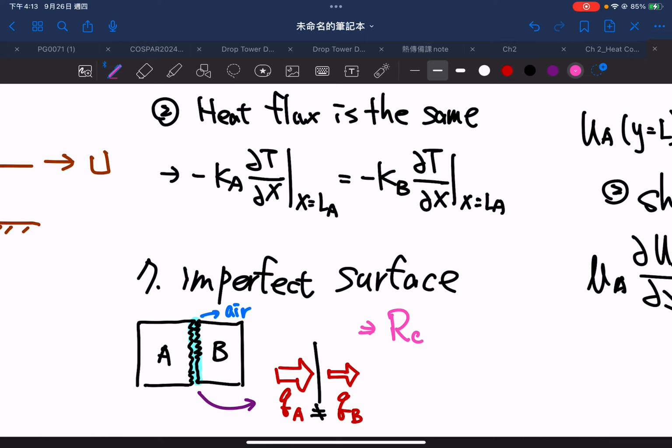This acts like an electric circuit, where you have a resistance and you need to overcome this resistance. For example, if the R_C, the thermal resistance, is really high, it's not easy to pass the heat from one side of the interface to the other. But if the R_C is relatively small, then you can consider it as a conductor. But the R_C is not something you can directly check in a table. It can only be obtained from experiment.